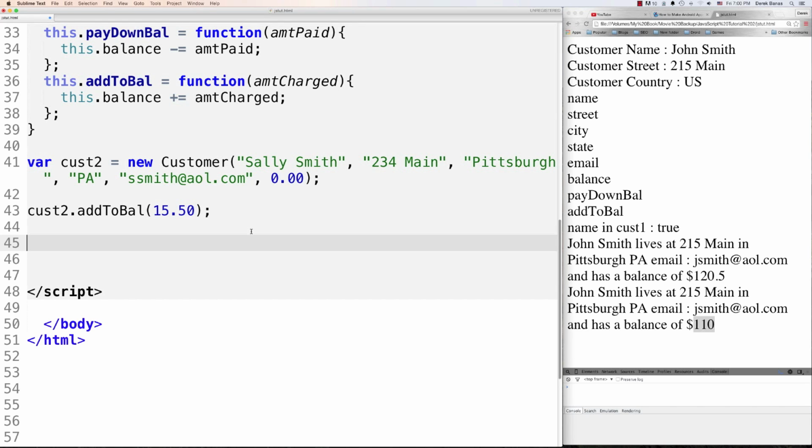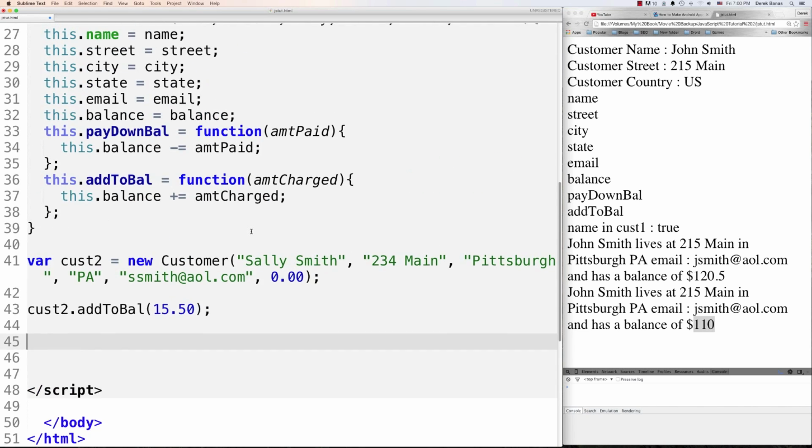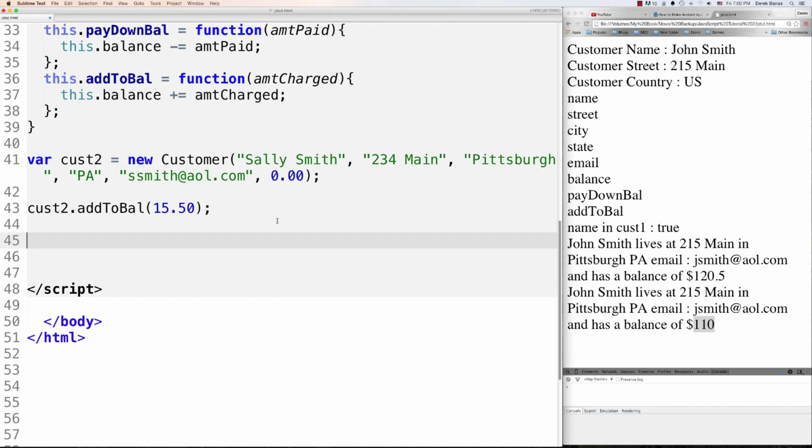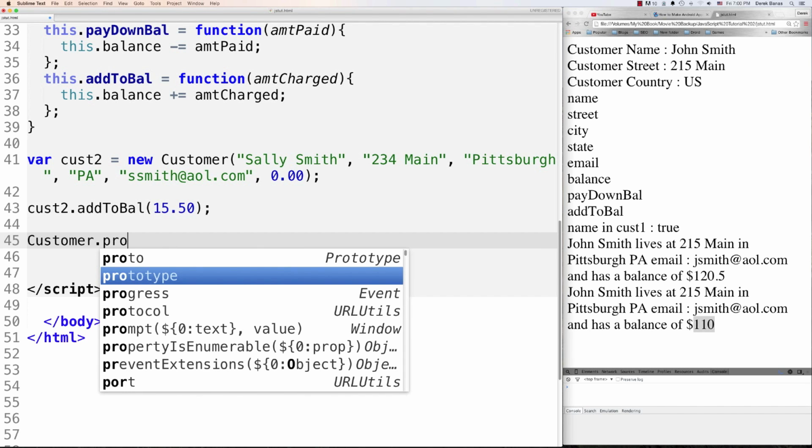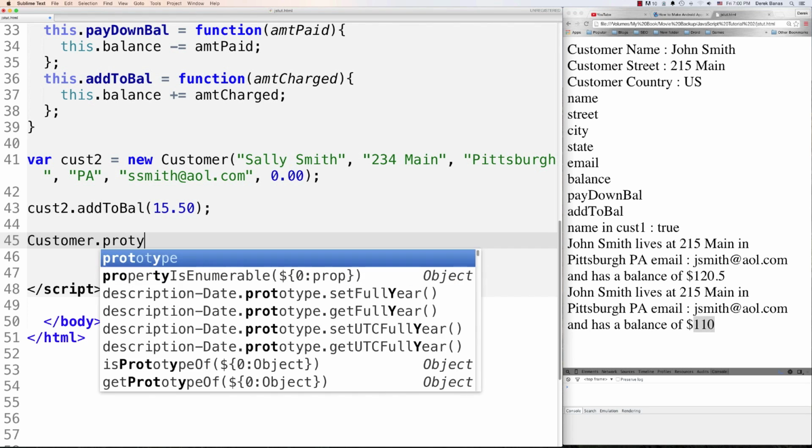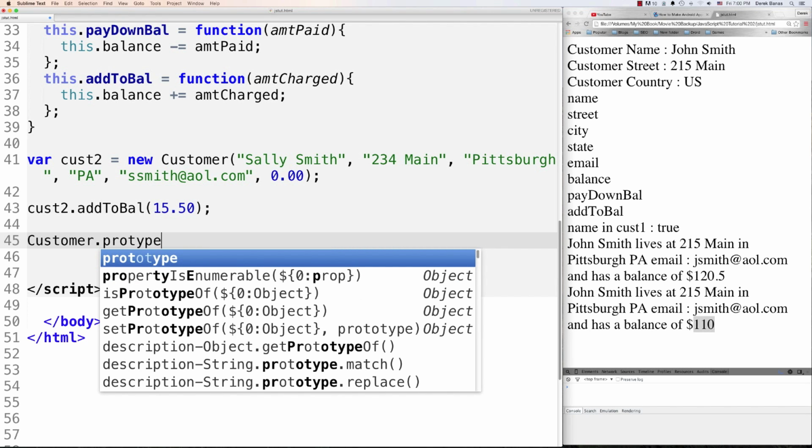Now let's say that we wanted to have what are normally referred to as a static variable for our object, which is going to be a variable that has a value that is shared between every single object that is ever created for the customer type. How we would create that is by creating what is called a shared prototype property. So let's say we have all of these different customers that have been created, and just on a whim we want to give them the ability to use credit or to make a charge on account or hold a balance or whatever you want to call it.